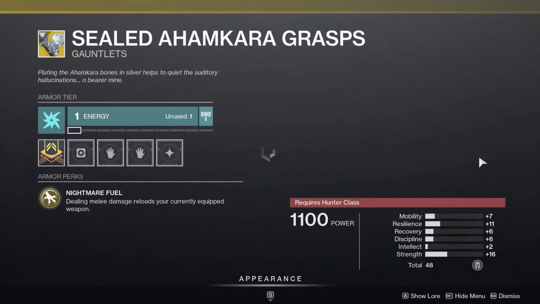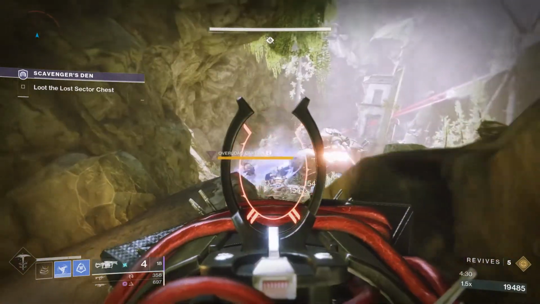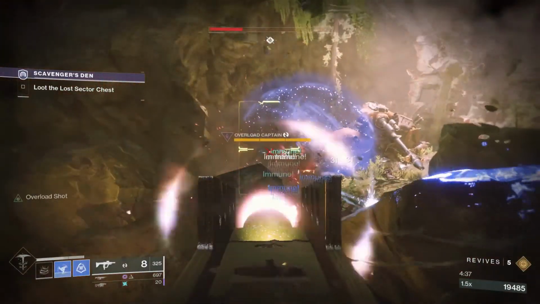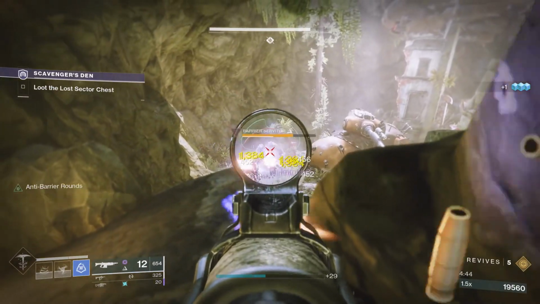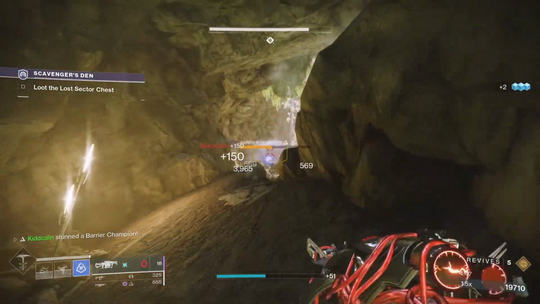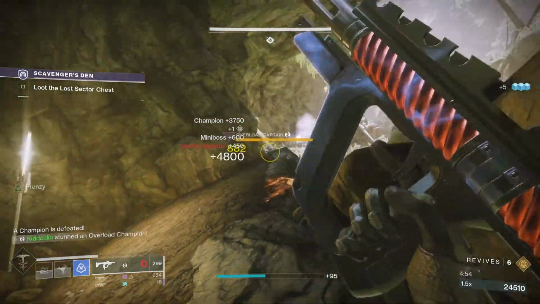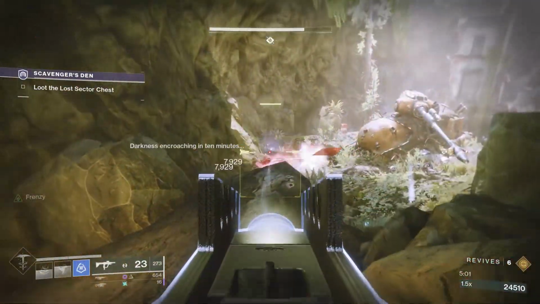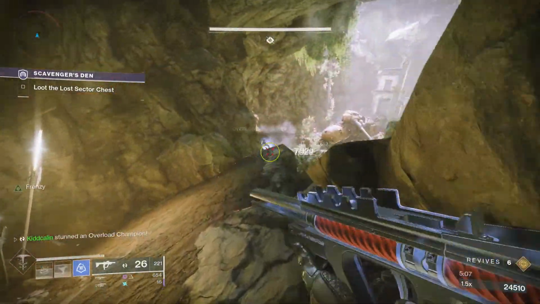Next up, we have Celestial... sealed Ahamkara's Grasp, which comes with the exotic perk Nightmare Fuel. Dealing melee damage reloads your currently equipped weapon. This is very niche because honestly, right now for our Hunters, we have two melees that deal damage over time, which will proc this continuously, one of which being Knife Trick, which throws a fan of knives that also burn the target, and this burn damage counts as melee damage, which continuously will reload your weapon in hand. And the second one being Corrosive Smoke, which basically is a smoke bomb that does damage over time and slows enemies, keeping them inside of that smoke just a little bit longer. But yeah, more than likely you'll be using this with Knife Trick.